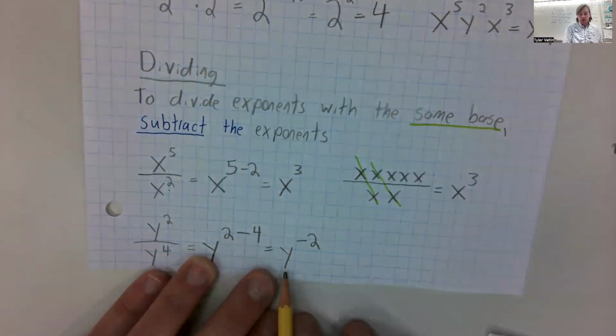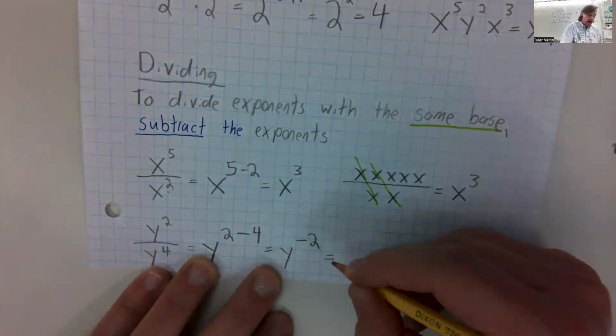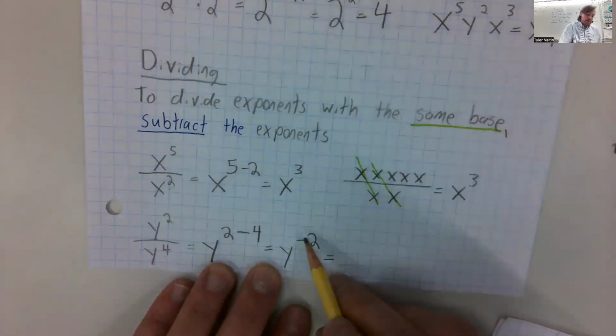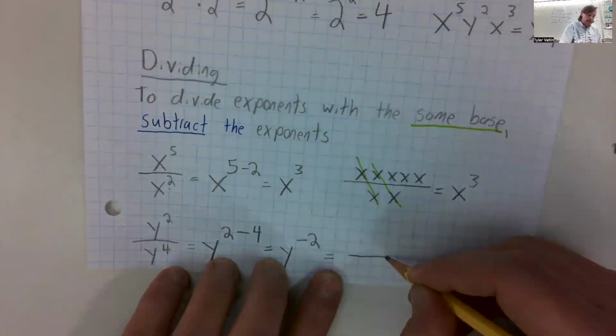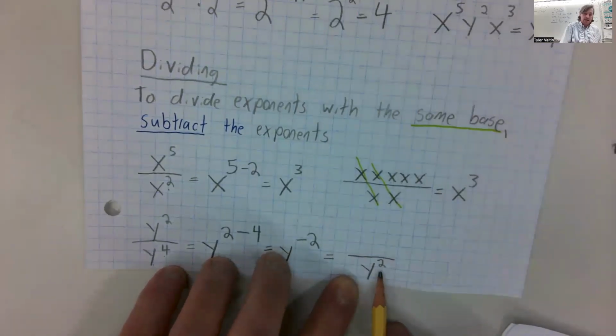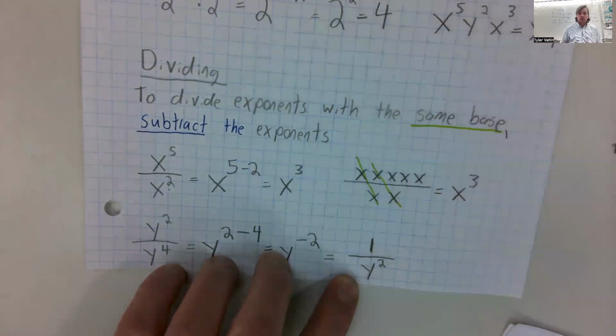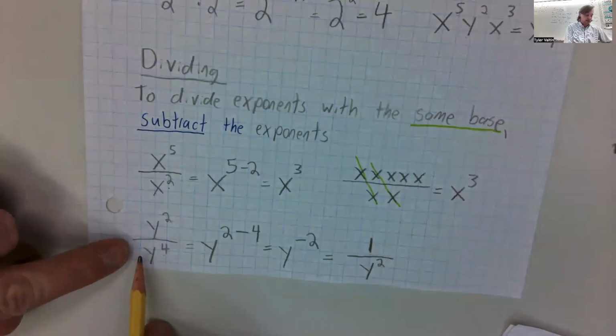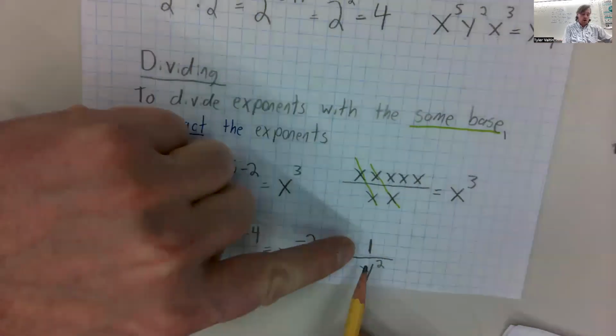And this is a simplified version. We can take it a step further using our rules around negative exponents. And we know that when we have a negative exponent, we're going to throw that in the denominator. And my exponent is going to turn positive, and 1 belongs in my numerator. So all this condenses down to 1 over y squared.